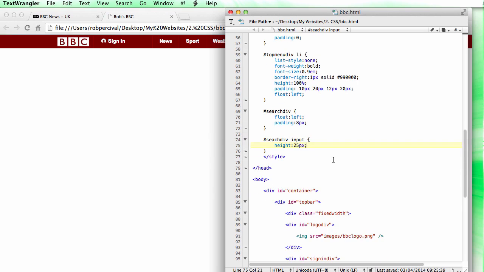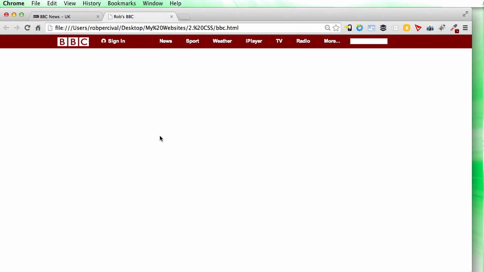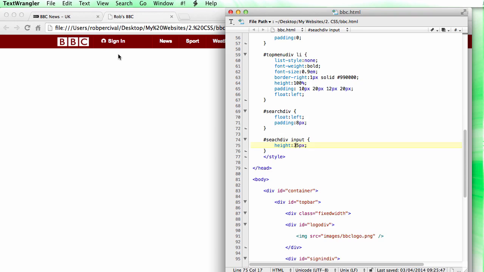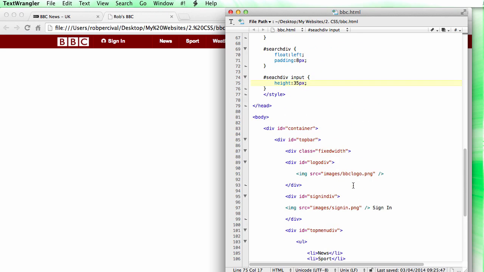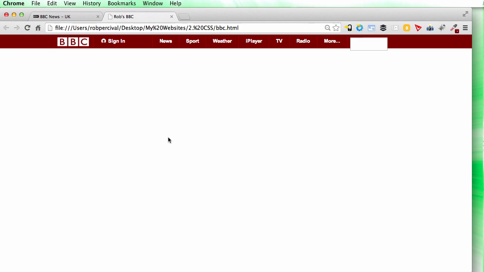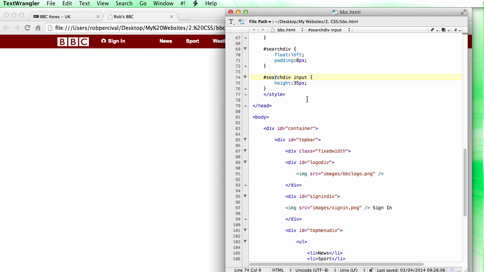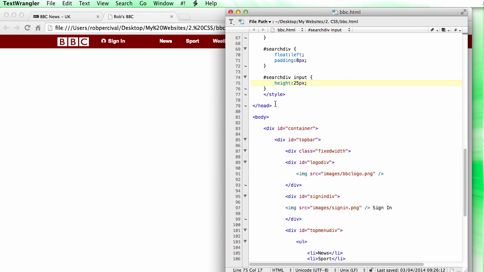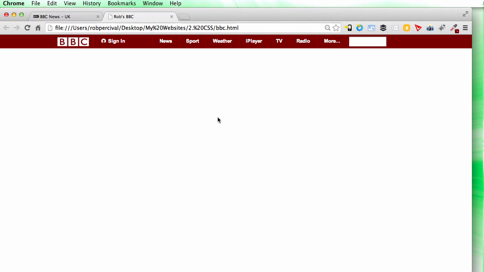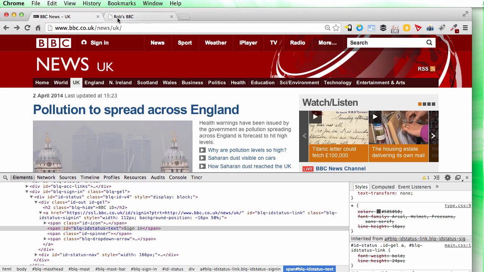Okay, that hasn't made much difference. Just try 35 pixels. That hasn't made much difference at all either. So search div. Oops. See, I'm keeping all the errors in on purpose because, yep, you'll come across these, I'm sure. Miss out an R and everything goes mysteriously wrong. Right, so now it's too tall. So let's go back to my 25 pixels that I thought would be about right. Yeah, I think that's probably about right. I think we need then a little bit less padding. So let's try 5 pixels. Yeah, that looks good. I think we need a little bit more padding on the left, maybe.